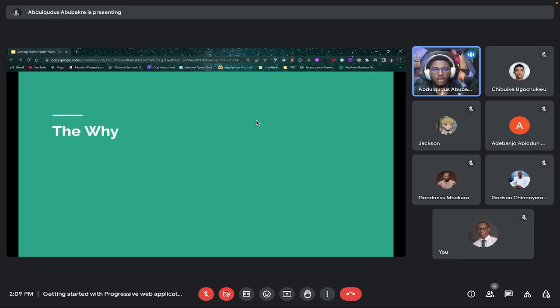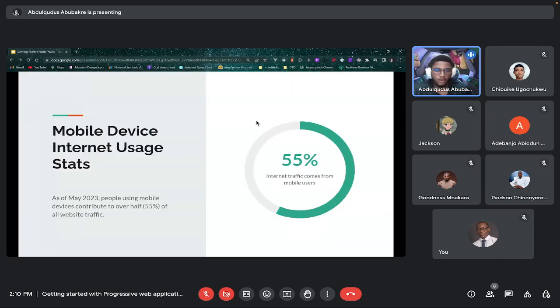We live in a country where we don't exactly have the best internet connectivity. I mean, they introduced Starlink, they introduced MTN 5G, but those are not exactly reliable options. Sometimes you can have outages, sometimes you can have as low as 2, 3 Mbps. And then you ask yourself, if I'm having a website, how do I want someone that has such poor connectivity to access my website? That's just one of the reasons why you want to consider PWAs.